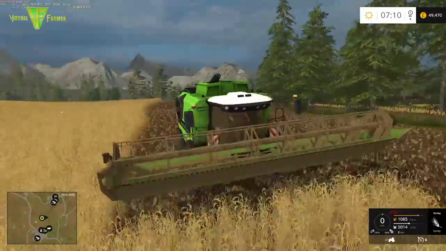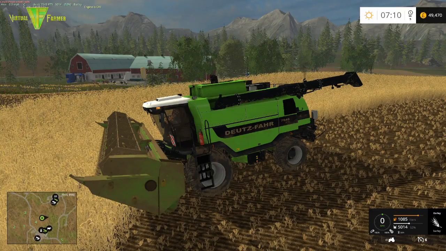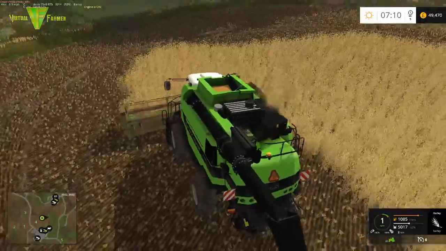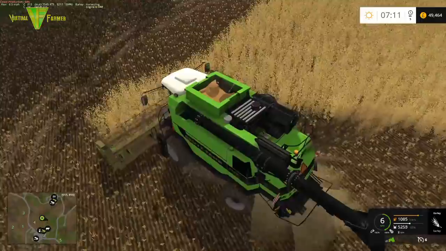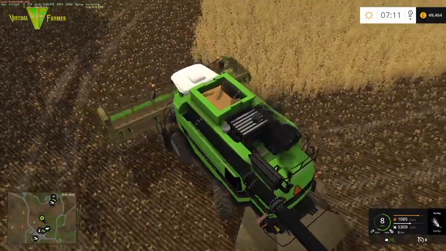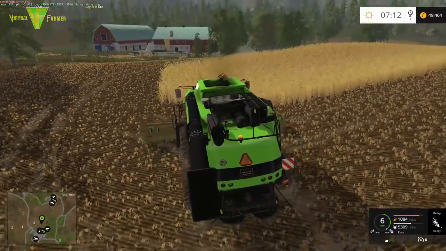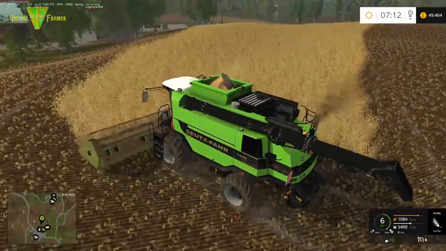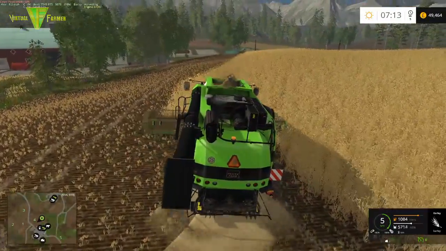So we'll start up our combine. There we go. And away we go. So, yeah, we have this field, field 4, and field 1 to do, which have barley on them. And then fields 2 and 3 have canola on them. So we want to get these done and sold. Sell the crop off as quickly as we can.